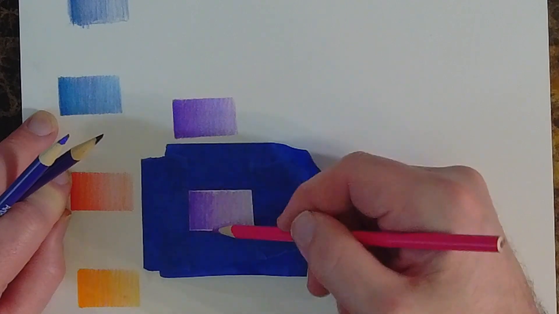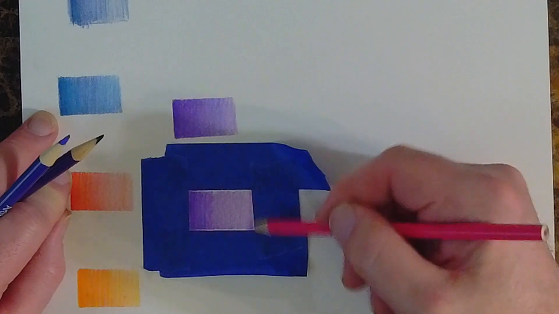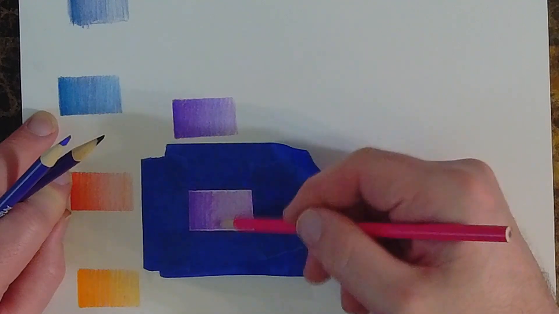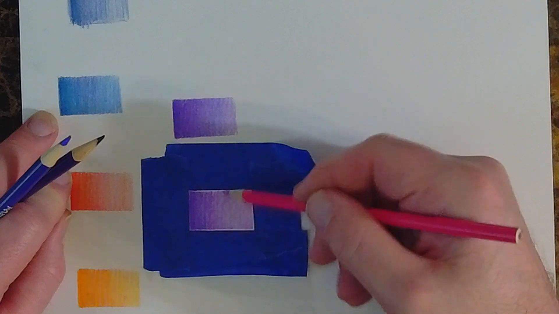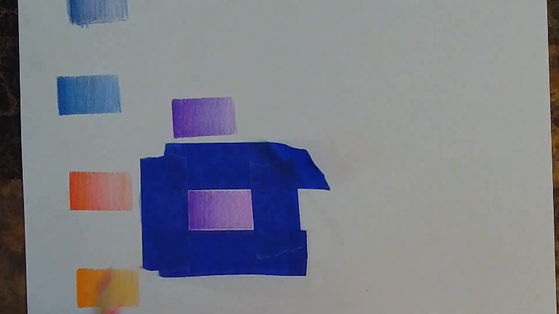I'm just going to go over it, and this is called layering. You go over it one time, then again, and you can go over it again as well. You'll get a much smoother gradient and a much smoother transition from one color to another if you use this technique.